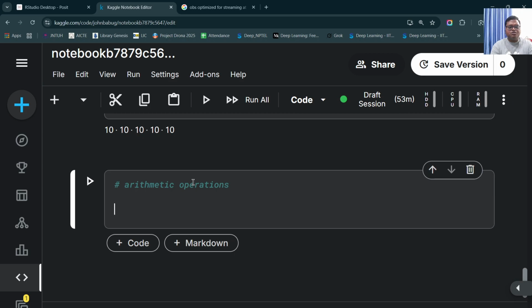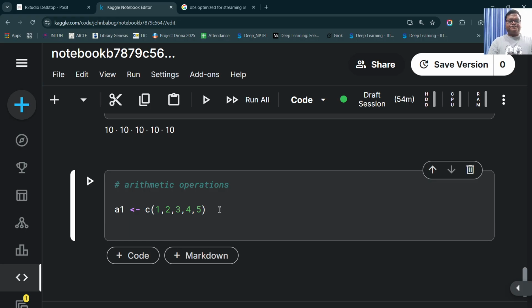Let us say my vector a1 is c(1, 2, 3, 4, 5). Next, b1 vector is c(3, 4, 5, 6, 7).